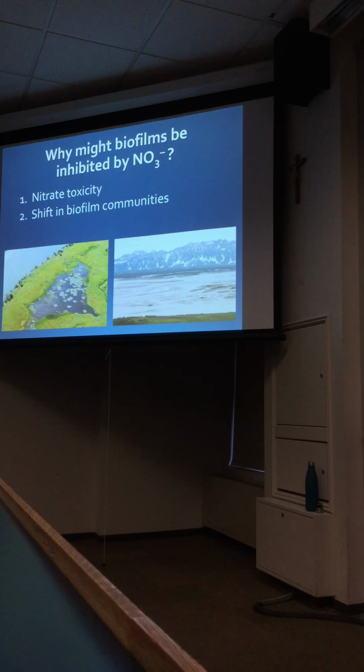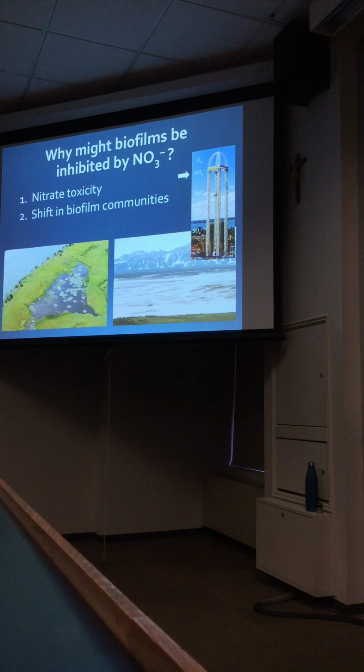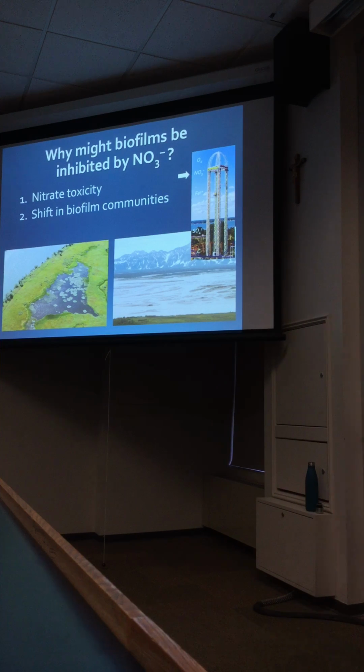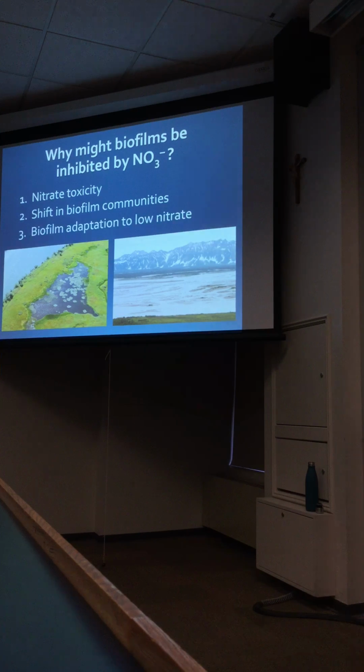Another thing is, I told you about those shifts in those biofilm communities, right? Where we saw that the discs that had the nitrate added to them tended to have organisms at the top of the tower of power, whereas those on the control used some of those more creative electron acceptors and had more creative ways of making their living towards the bottom. Thirdly, it's possible that in these systems there's really low nitrate levels.